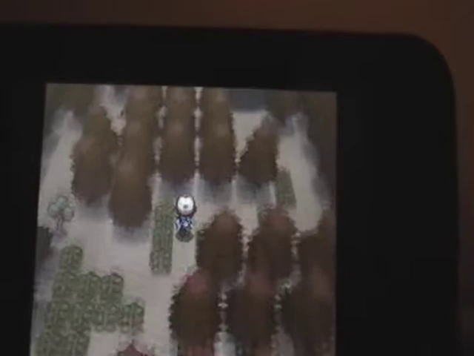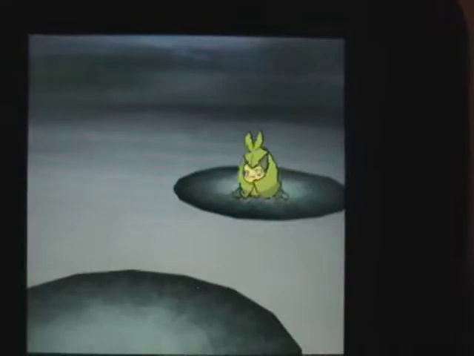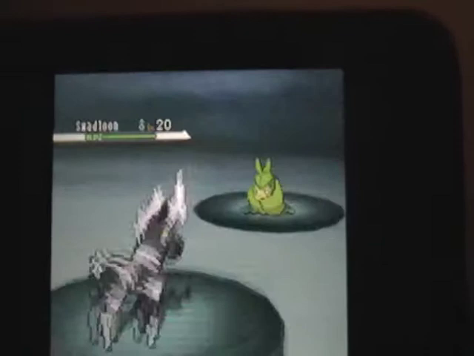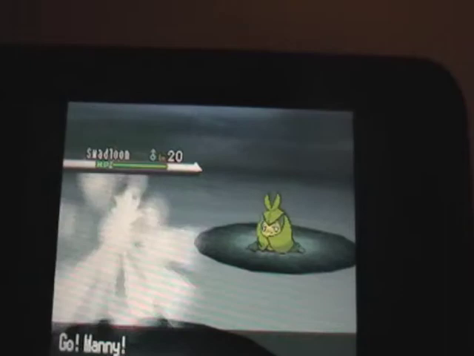Oh yeah, there are a whole bunch of items here. I'll do this off screen. Ooh, item. No. Oh, this is the first Wadloon we see all game, like during the entire game. Oh my gosh, Strike is so close to evolving. Like, it's gonna evolve really soon now.